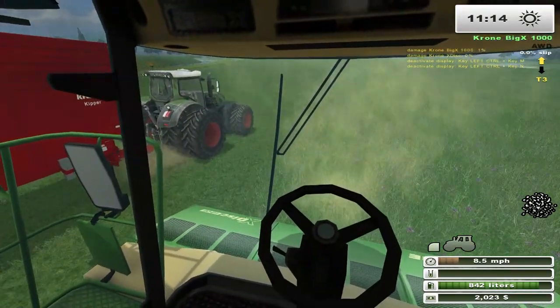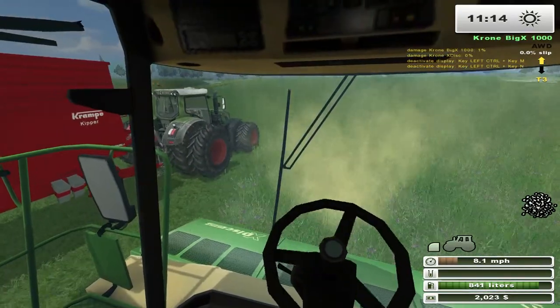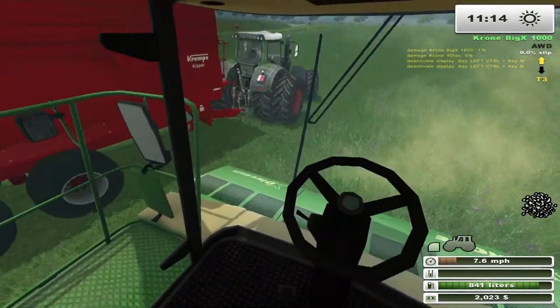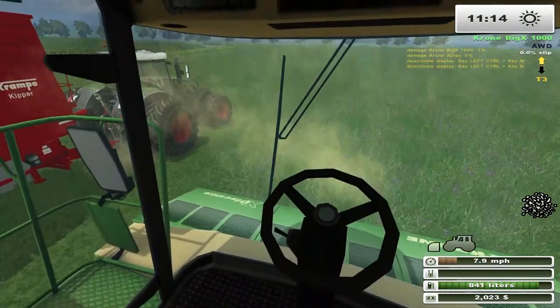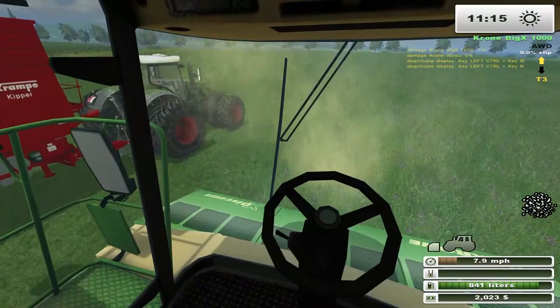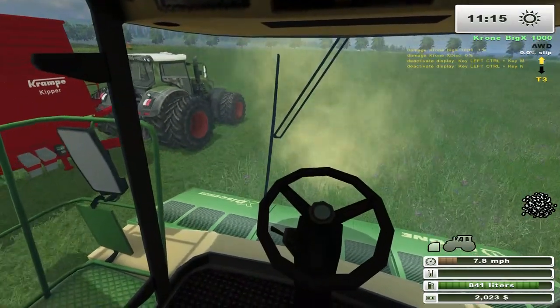I added the double wheels to the front of this vent here, added the weight on the front. I got the same thing with the case back there. Tried to see if he could make it up there. Nothing doing, so once they do go to unload, I actually have to unload it for them.